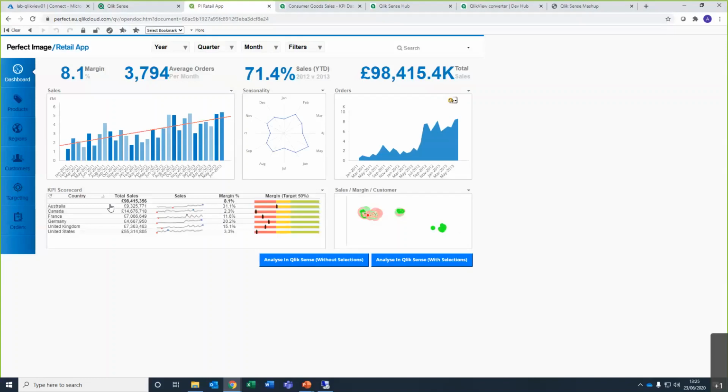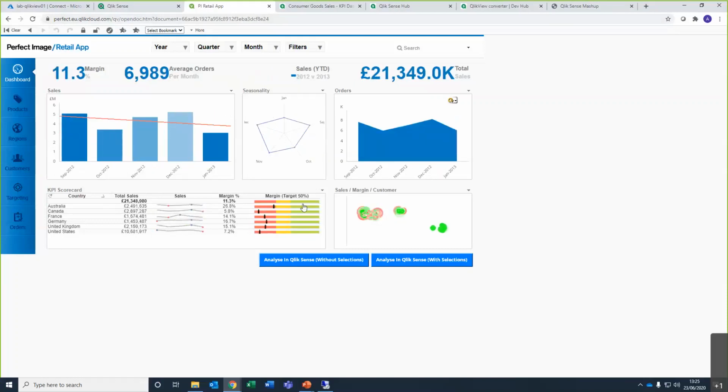Let me open that up. And there we go. We've actually got our QlikView dashboard running in our Qlik software as a service deployment. We can still interact with this and use it exactly how we would. But now I can reduce my on-premise infrastructure. I don't need to run such big Windows boxes, because I've got somewhere else where users can start to consume this side by side with Qlik Sense as well. So we can really narrow down the infrastructure required there.